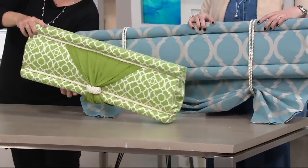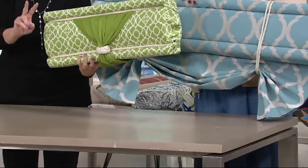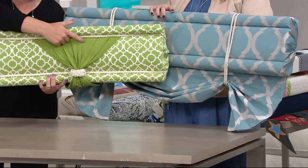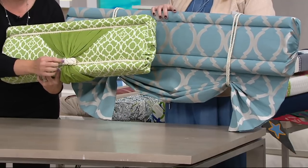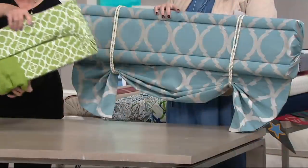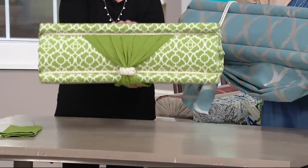Now look at this smaller one. You don't choose the size — you get two 40-inch cornices and you customize it. I cut this with a serrated knife and it's going over a bathroom window. This is a napkin with a little napkin ring. This is cording and tasseling I picked up at the fabric store. All I did was wrap it and tuck it in and I created this in minutes.